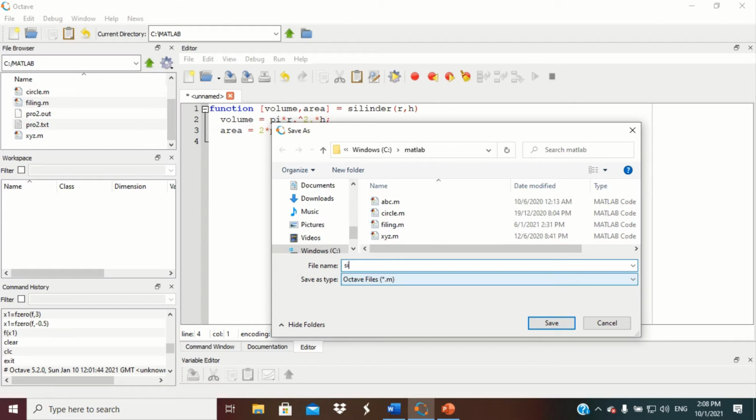File name is going to be the function name, cylinder. Extension is .m. Of course, you can search where you want, the folder location where you want to save the file to. Here, I'm saving at this location, in this folder, so save.